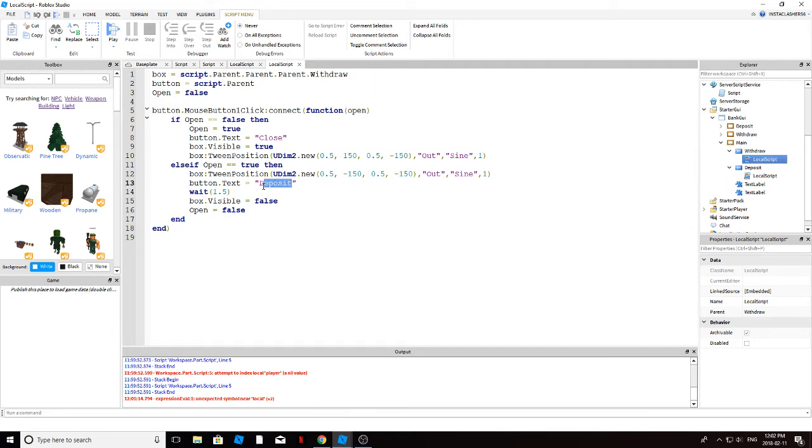We can change this to withdraw. There's really nothing that we need to change in here, unless you want to. These don't need to be these values. You can change them to whatever you want, wherever you're putting them. You can also change these. There's bounce, whatever you want. I just like sine. I like to have it go straight.